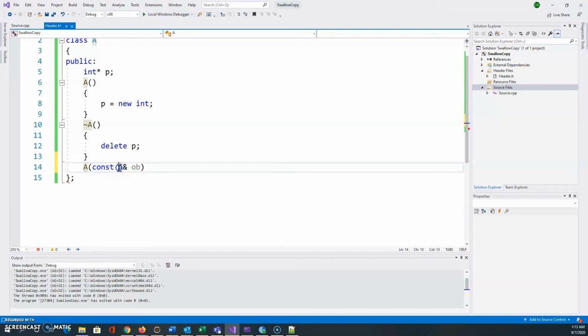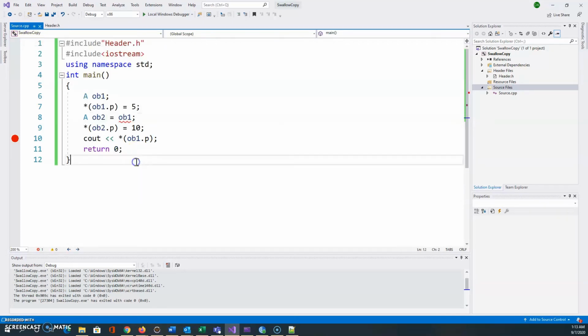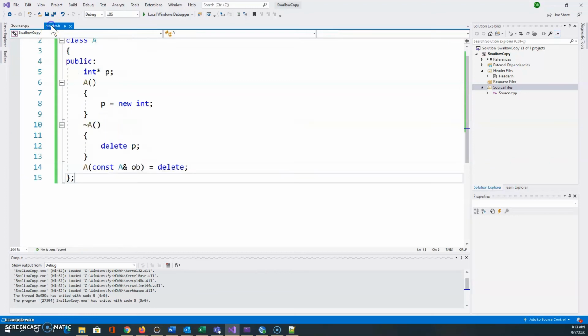The reason behind giving this reference is I don't want to create a new memory location for the ob here, and I'm adding this delete to make sure that the default constructor has been deleted. So this is saying it is a deleted function, so you can't access it here. This confirms that we are using the default copy constructor.